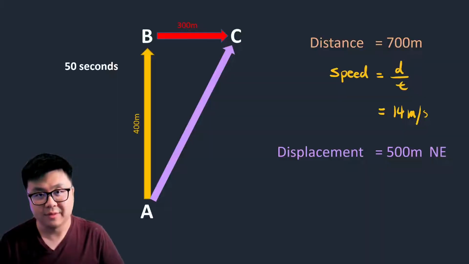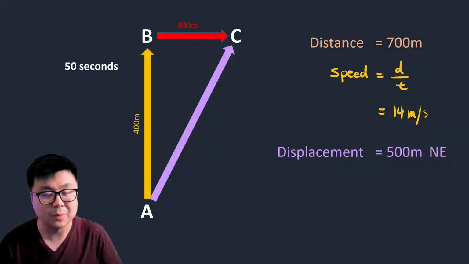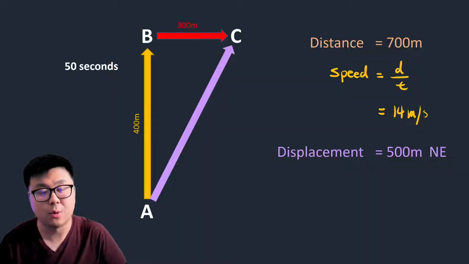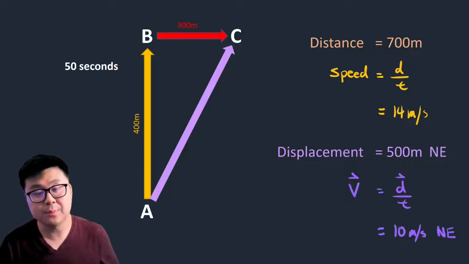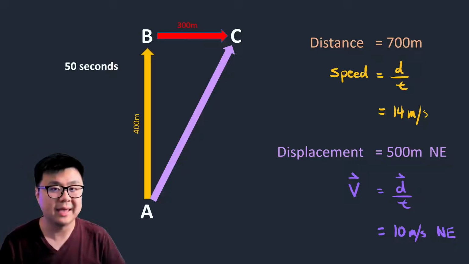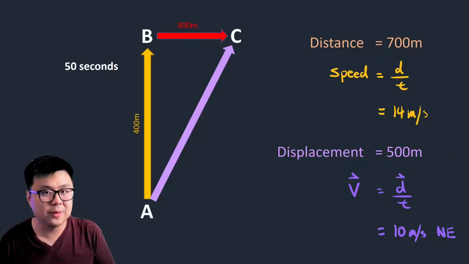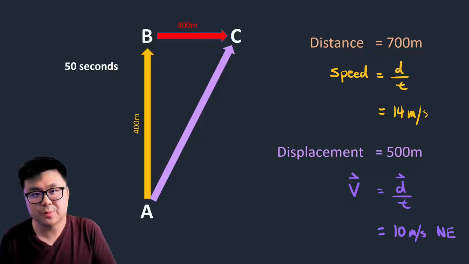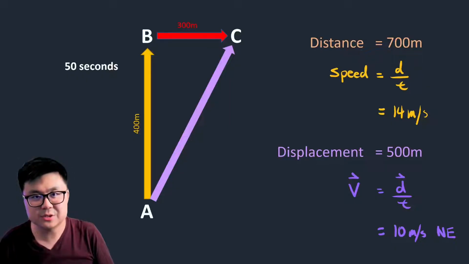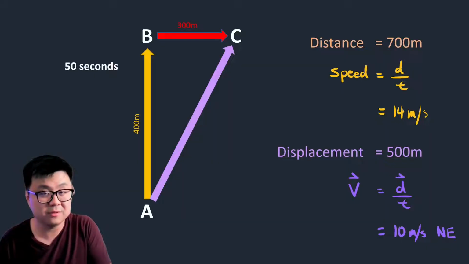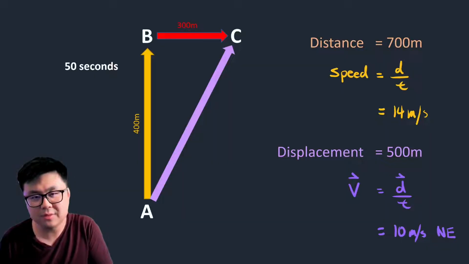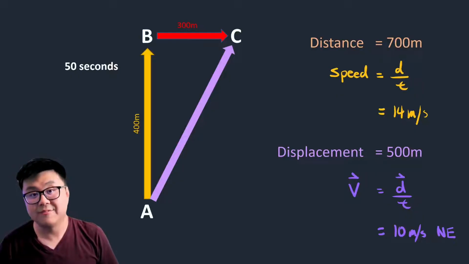Now, when we're doing the velocity, we're going to take into account that the magnitude of the velocity will be the magnitude of the displacement over time, which would be 10 meters per second, and the direction will also be pointing towards the northeast, so we put NE. Now, when you're actually doing this question in vectors, your teacher is probably going to want a more specific answer, meaning what degree or what angle are you going? Are you going north of east by how many degrees or east of north? That will all be covered in my vectors video.